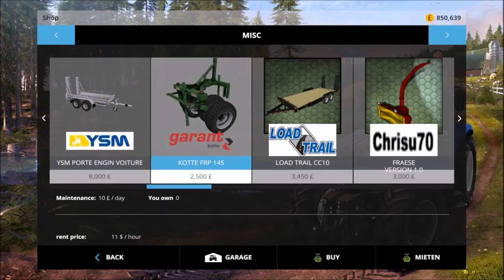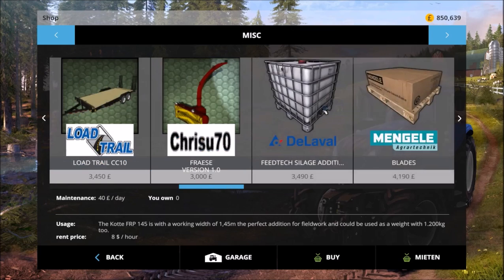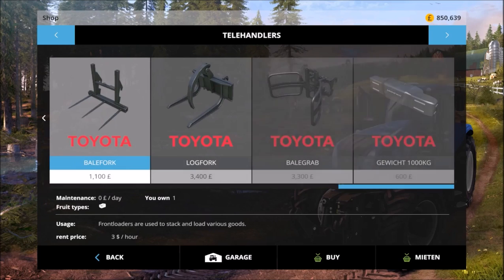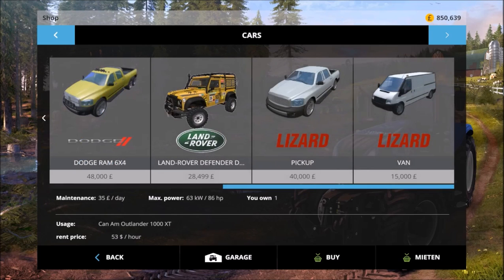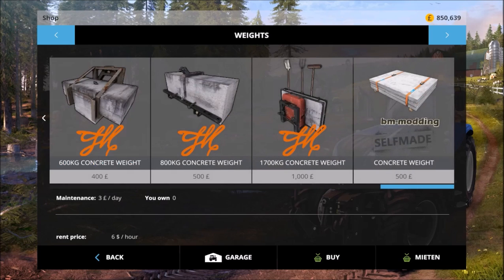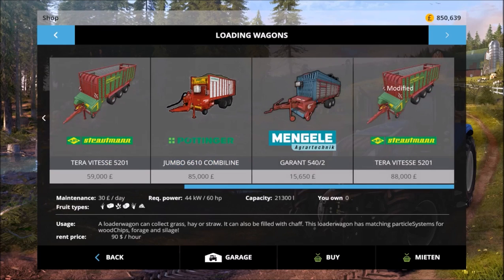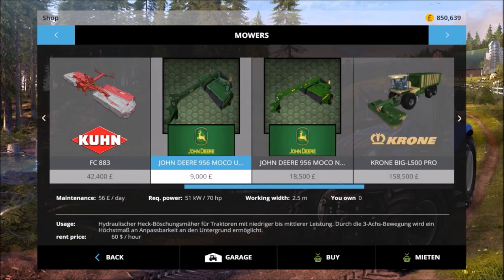Just want to look in here. Apparently that's really good for field work and stuff. Look at all the mods I've got, loads. That forklift could come in handy at some point, maybe. That mod doesn't work that well. It kind of crashes your game, so don't use that. If you guys are wondering why.